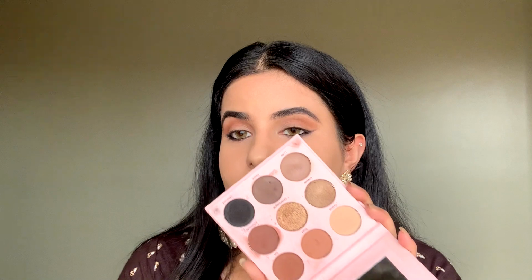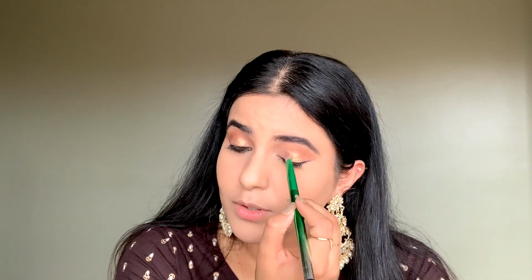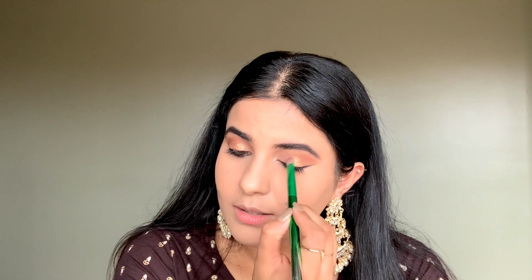Now we're going to take the golden shade called Champagne and I'm going to pop in some golden glitter on top of my eyes to give it a more festive and glittery vibe. So I'm just going to very lightly pop this in the middle of my eyelid. Now I've just taken a flat brush to bring the glitter to my inner corner as well. Okay, so this is what we are going for.